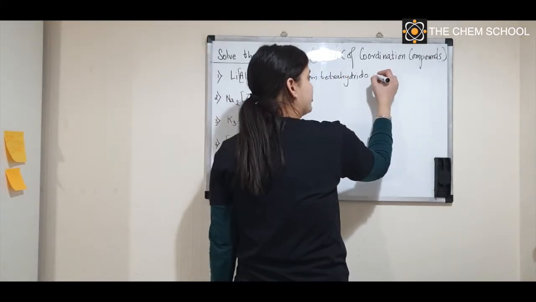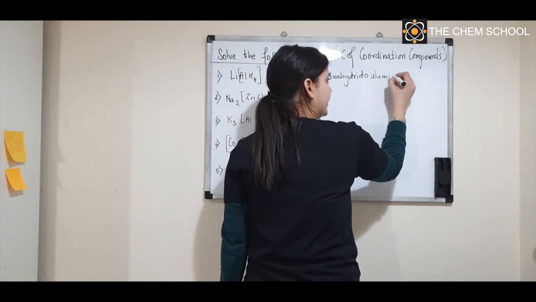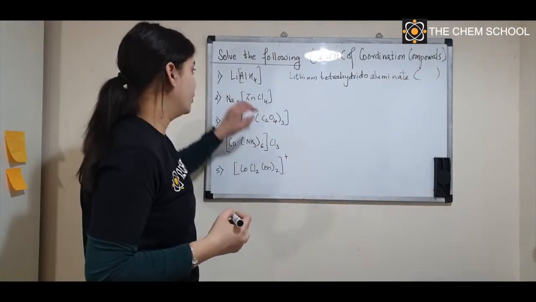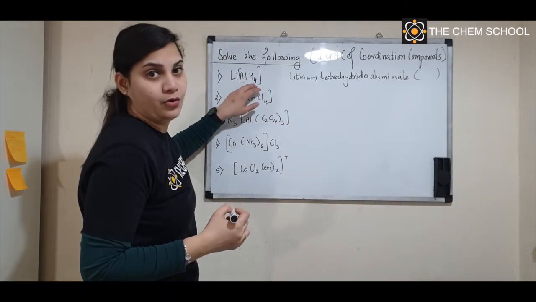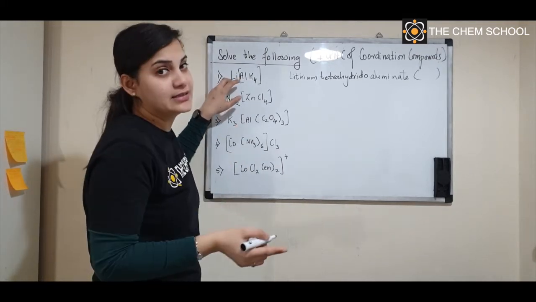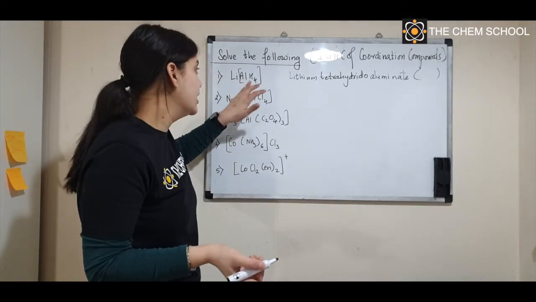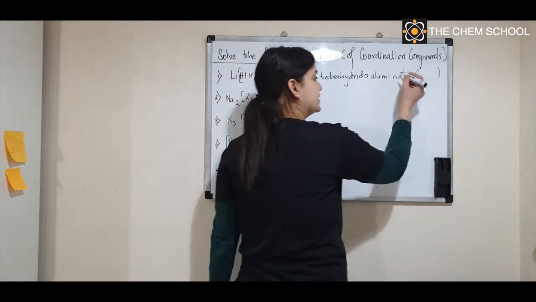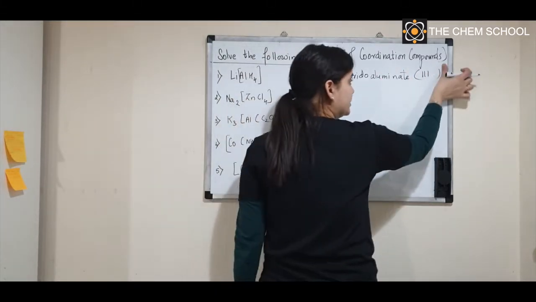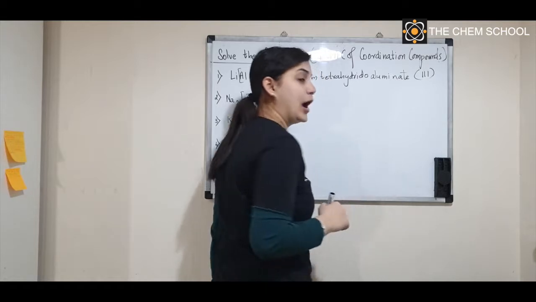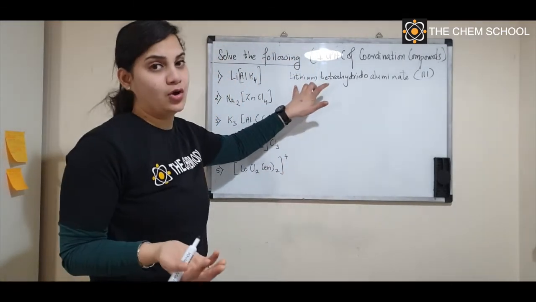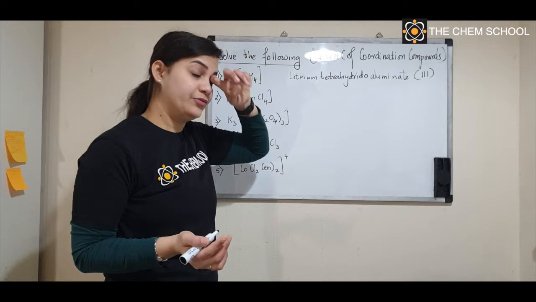So tetrahydridoaluminate, and then the oxidation state. So -4, and +1, so that is -3. It goes on the other side of the equal to, so that is +3. So the charge on the aluminium will be +3. Write down the oxidation state in Roman numerals. So this is how your IUPAC nomenclature will look.